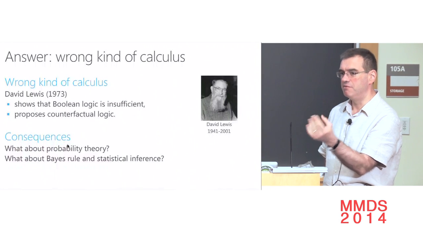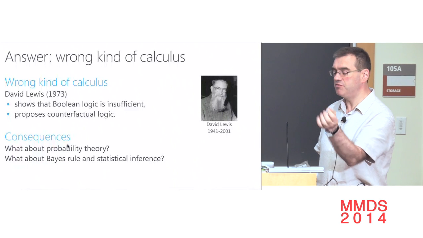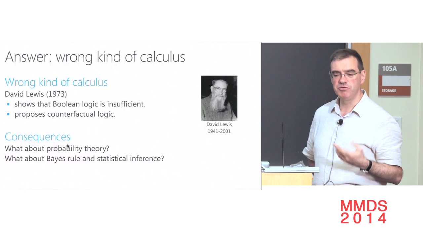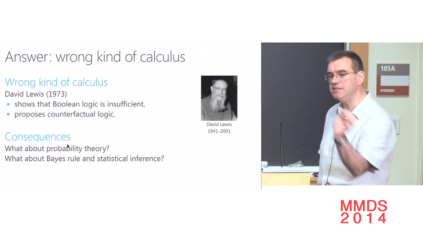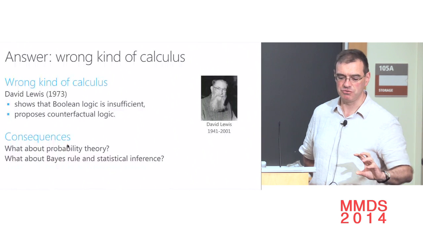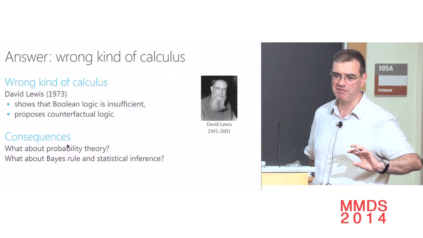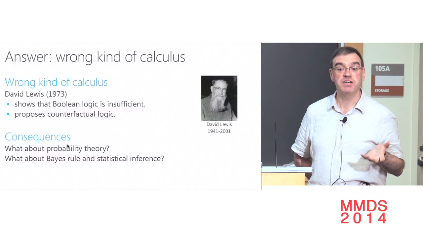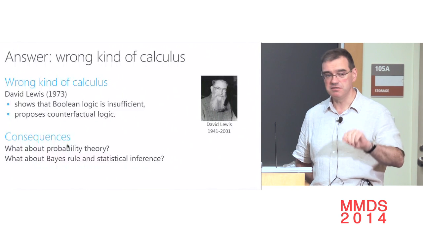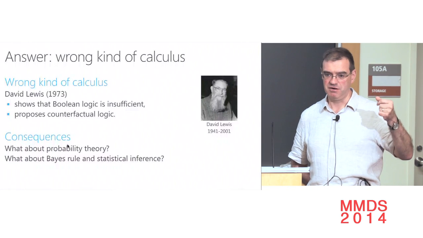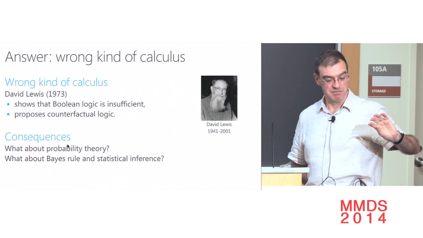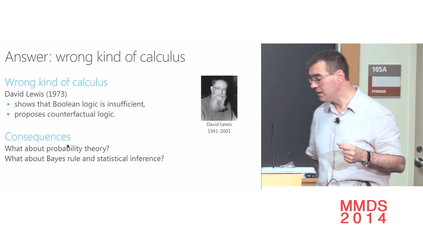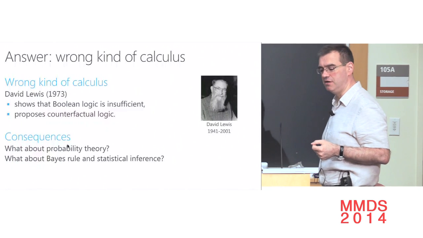Counterfactual logic means: if you just do Boolean reasoning, it's enough to know the truth values of every event. In counterfactual logic you also need to know the mechanism by which those truth values were attained, so that if you change something, you can reconstruct what would have happened. Basically it's like a spreadsheet — you keep track not only of the results, the truth values, but also of the mechanism. This is what we have to do to model causation.